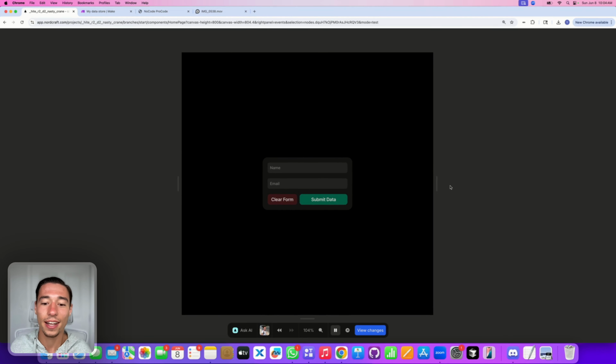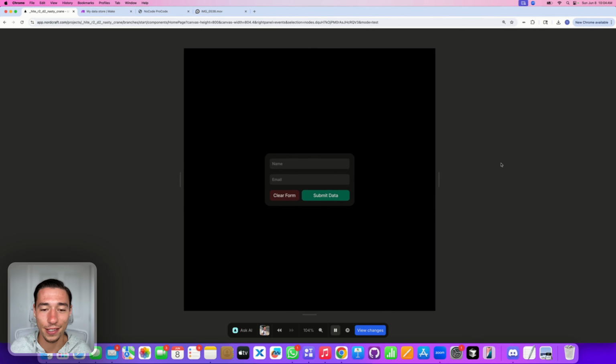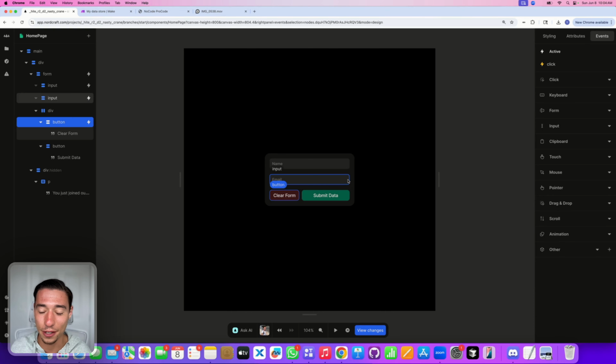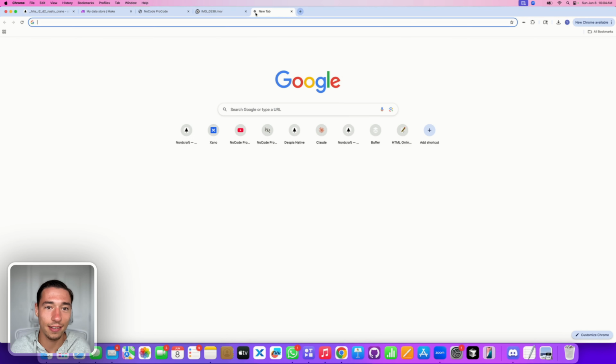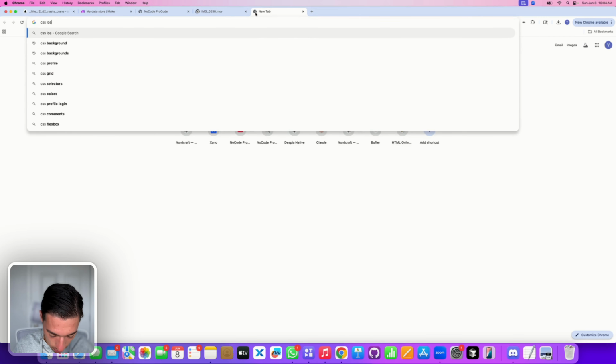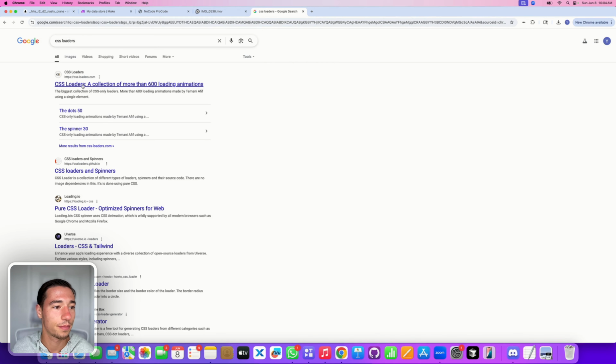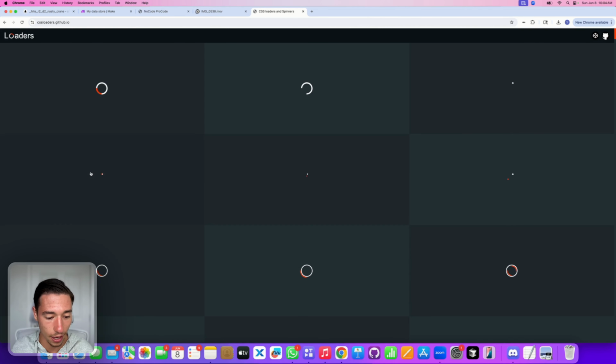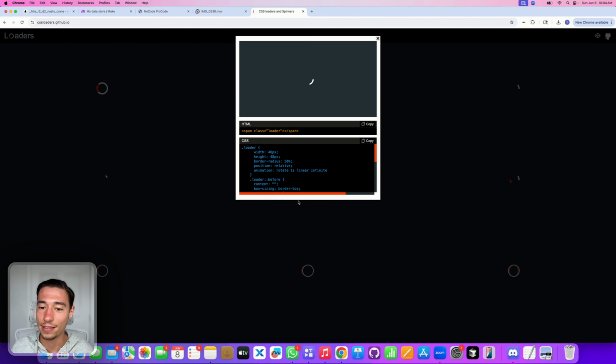There you go. Now, we want to have a loader in this. How do we do that? We can do that very simply. To add a loader, because usually it takes a little bit and users don't like to wait, we can just do a very cool thing. Let's go inside of here and let's go to CSS loaders. Oh, that's the wrong website. I like the one with GitHub.io. It's a beautiful one. Let's take that loader.